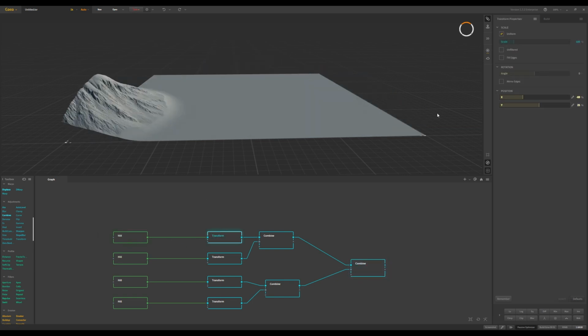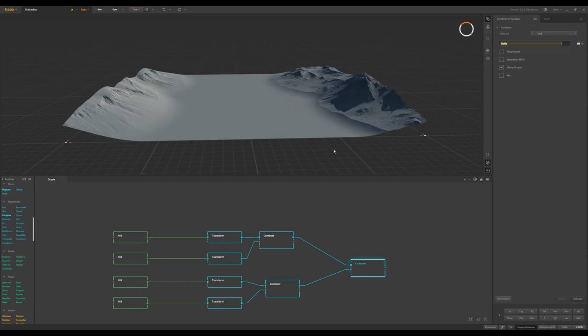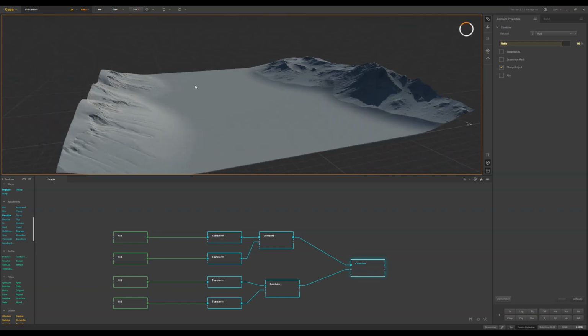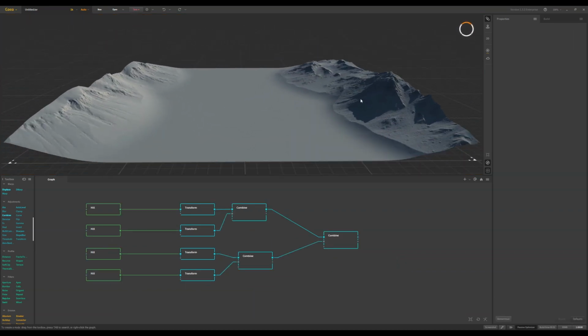So what I can do, basically, you can change the angle, go to the height, and let's put this down to 60. And now let's see. So this is just one example of how to make those edges more natural. We have some kind of natural terrain. This is fine for me, but this is a little flat and a little boring.